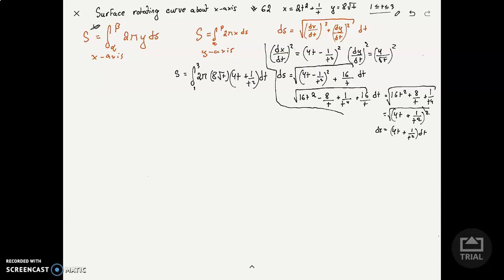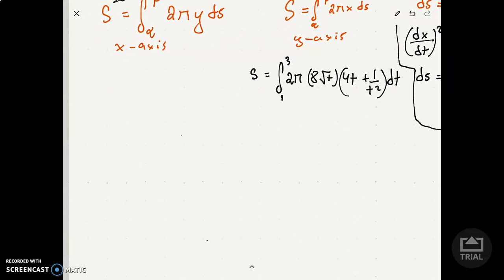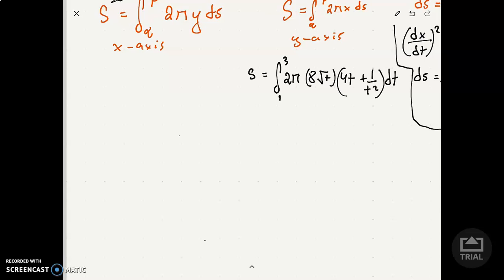Okay, so I'm going to start writing over here. Now that expression, let's clean it up a little bit. We can factor out 16 pi, from 1 to 3, and then let's factor that root t into the 2 other terms, leaving us with 4t to the 3/2 plus, well, root t over t squared is going to be t to the negative 3/2 dt. So just a little bit of cleaning up there, and now we're actually ready to integrate.